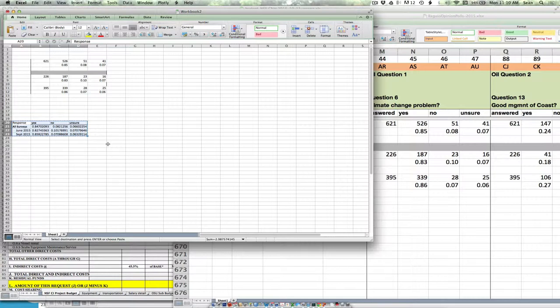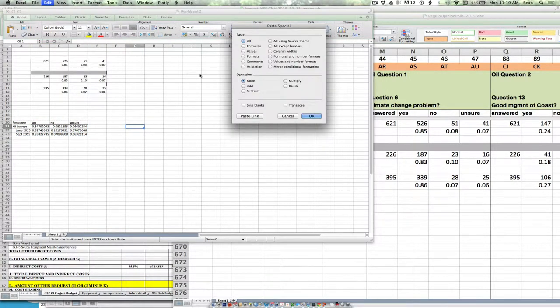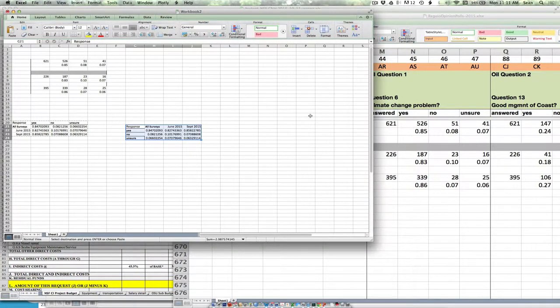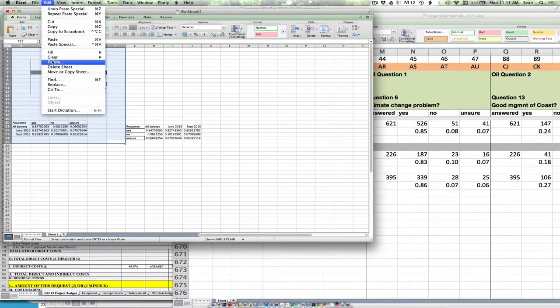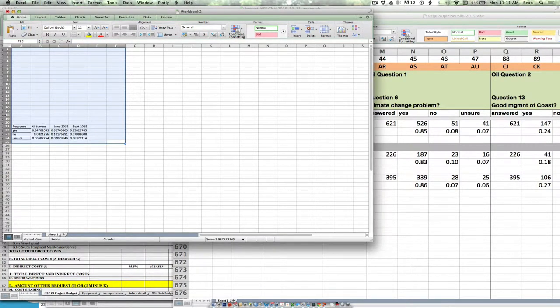And I'm going to go, let's see, I think I'll go like this. Edit, copy. Edit, paste special. I'm going to try a new one here. I'm going to hit this transpose button. Click that transpose button, boom. Now I've switched the order of stuff, right? So now I have people that said yes. So this is all the June surveys in one column. All the September surveys are in one column. All the overall surveys are in one column. Maybe I like that. So I'm going to come up here, delete this. Boom, I'm going to delete this.